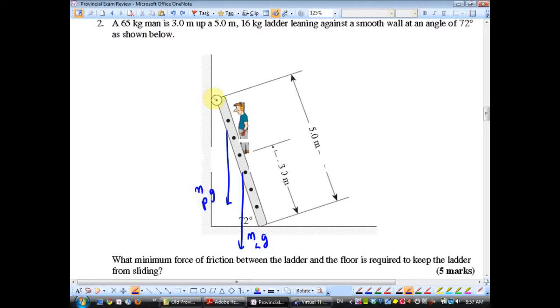We would also have a normal force right there, because it's touching a wall, it's leaning against the wall, so the wall will push back. There will also be a normal force right here. So you know what I'm going to do? I'll call this normal force number 1, because it's the one from the floor that we're used to. I'll call this, instead of normal force, I'm going to make the N into a W. I'll call it force of the wall.